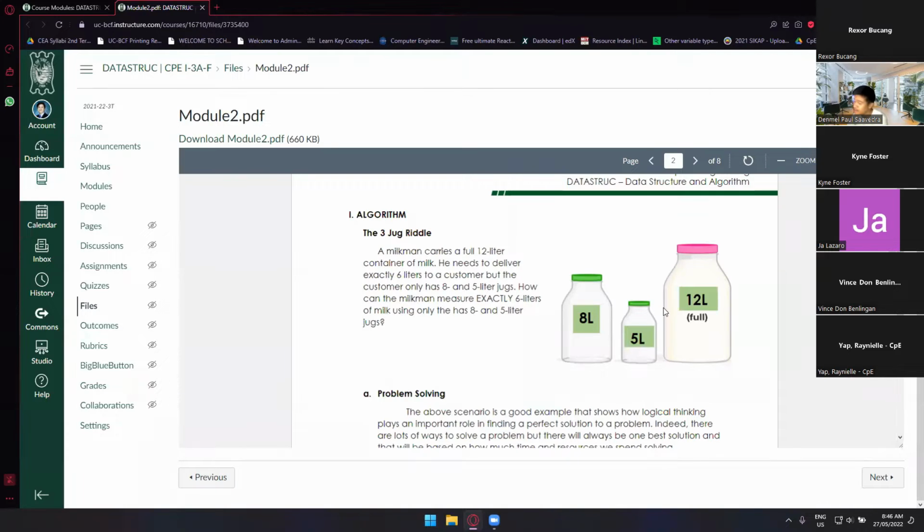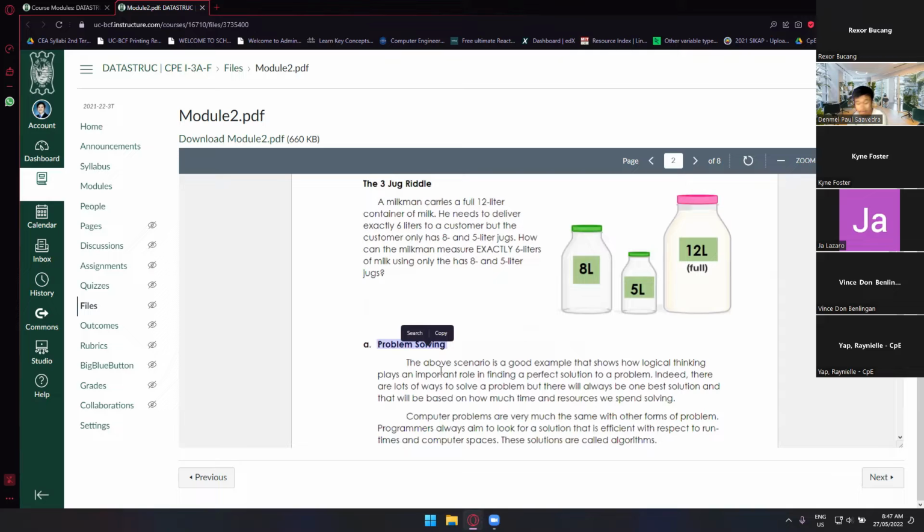Okay, so with this, probably you're going to make some measurements. Probably you're going to assume that this is the 6 liter, and then you're going to assume that this is the 8 liter, maybe right here or right here. The same with the 5 liter. So with that, of course, you have to follow some steps, or let's say analysis, or background checking, before you can do that properly. So the first thing that you need to do is, of course, problem solving.